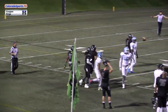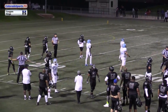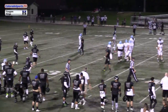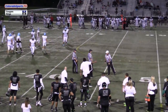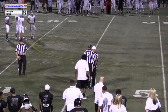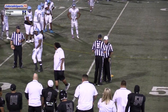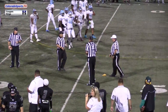What an amazing performance by that quarterback. He went all the way to his right, had to roll back all the way to his left, and then ended up... Oh, looks like there's a flag on the play. That was an excellent peel-back block by number 30. Let's see what the flag is. It looks like it might be on the Cougars. Another flag thrown right there. Did he throw a second flag right there, the white hat? No, I think, again, he threw that late.